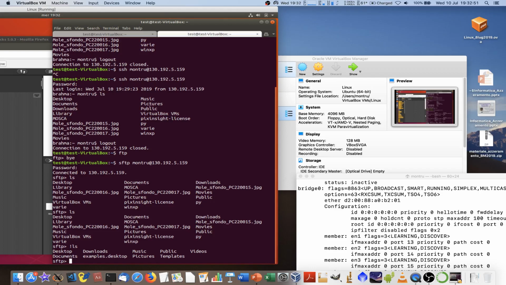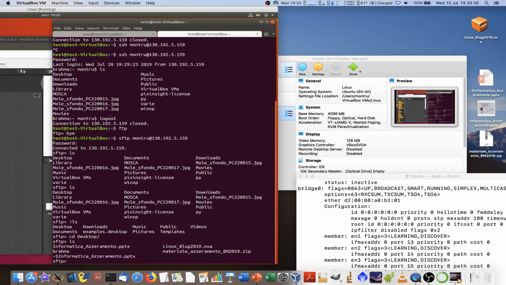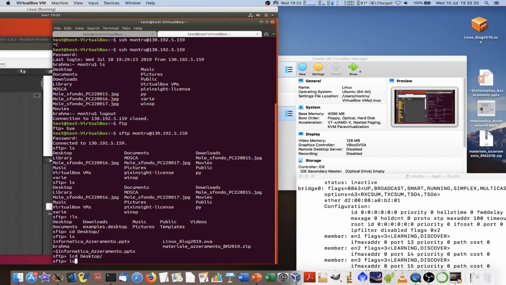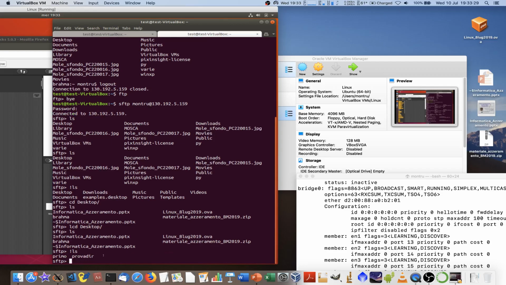Okay, so now I want to go into the desktop because the file I want to take is on the desktop, and I also want to move the file on the Linux machine back to the desktop. So if we do cd desktop, which space are we moving to? We are moving to the remote space. Now you see that the file is there, but I also want to move locally, and I need a command called lcd, which stands for local cd, the equivalent of an exclamation point cd, and I do desktop. Now if I do ls, it tells me that I am on the Macintosh desktop. If I do exclamation point ls, it tells me that I am on the desktop of the Linux machine. Perfect. At this point, I just need to get the file.